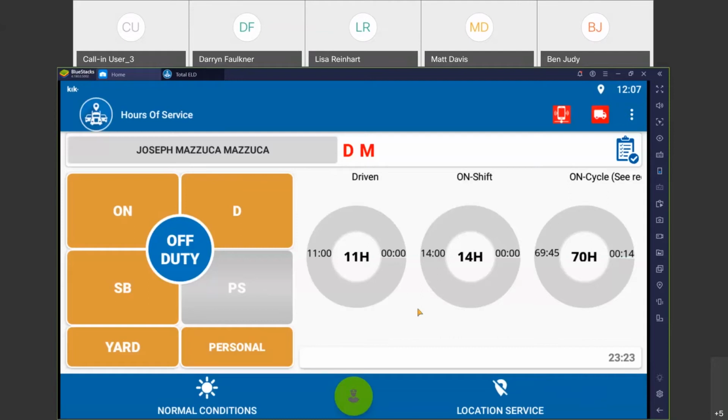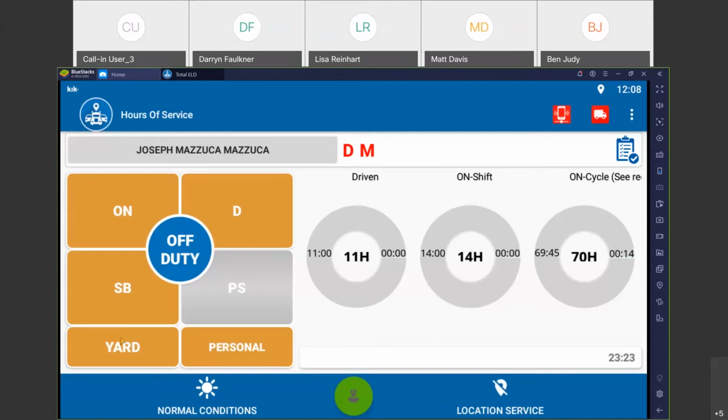This is the main screen of the application, or what we call the dashboard. Basically, there's a lot of information here that's relevant for the driver as they go through their day. So over here, of course, are the duty status buttons. Now, there's a lot of automation built into the application. There's a couple things that the driver has to do once they get underway with their day, and then the automation kicks in, and when they drive, the system will automatically place them into drive duty status. When they stop again, the system will automatically place them into on duty not driving.